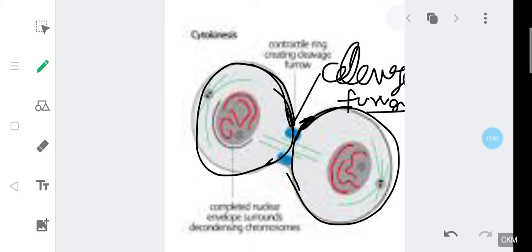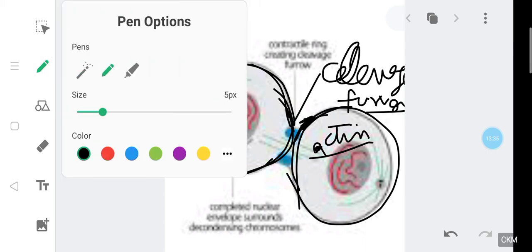But in the case of the plant cell, it is different, because you know it very well. In the plant cell, there is not only the cell membrane, but also a cell wall. Another thing is that plant cells do not contain actin protein, which helps in the cleavage furrow. Basically, students, animal cells contain the actin protein. This actin protein will help in the cleavage, but the protein is not present in plant cells. So how are they going to do so? Let's see.